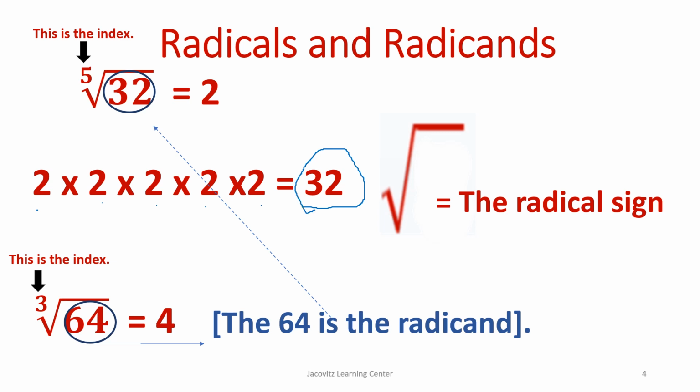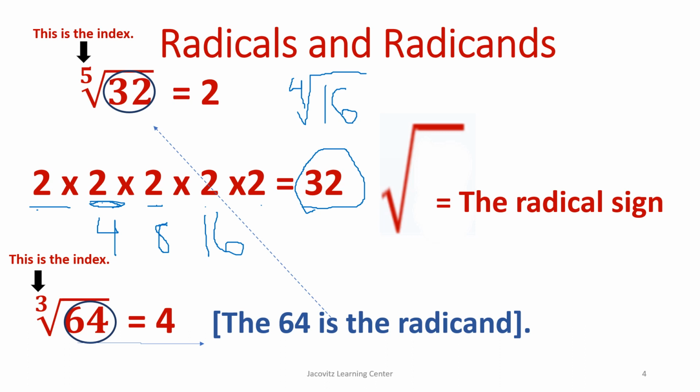Okay, you can also break this down. Remember 32 divided by 2 is 16? Well, watch this. 2 times 2 is 4, times 2 is 8, and then times 2 is 16. And what would that be? That would be called the fourth root. Some people call it the quartile root, but it's the fourth root of 16 to get you 2.